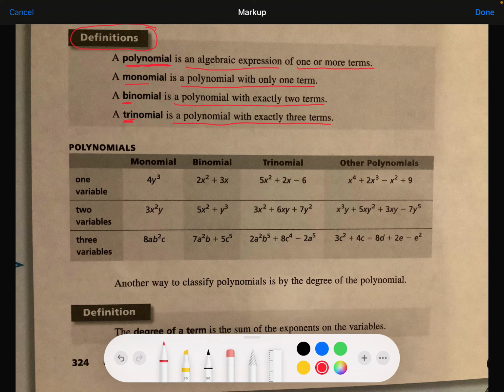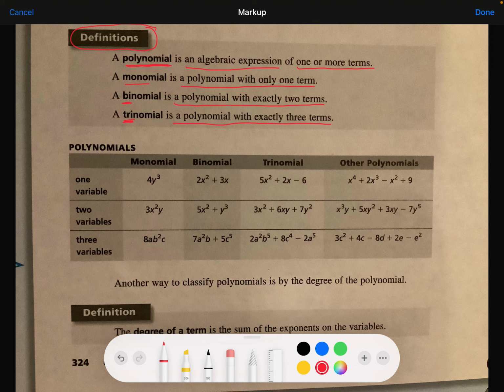If you look at the next section, the binomials, you'll see that now they have 2 terms. So that's this term plus this term. These are the terms, and if I have 2 of them, 1, 2, then I have a binomial. Then if you look at the next one, it's a trinomial. The tri means that I should have 3 terms, and I have 1, 2, 3. See how they're split up with plus and minus signs? So that's a trinomial.